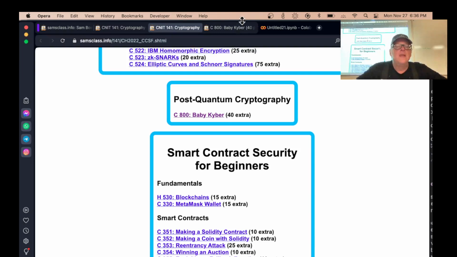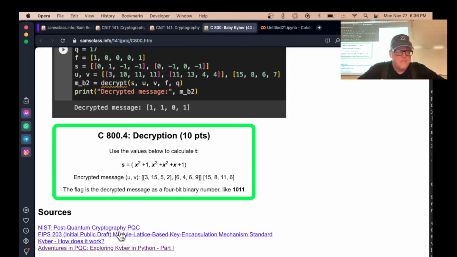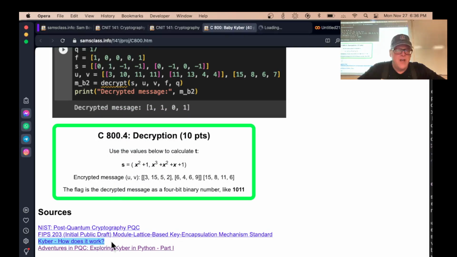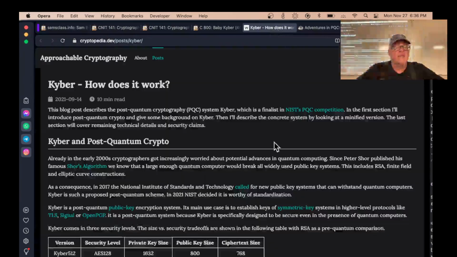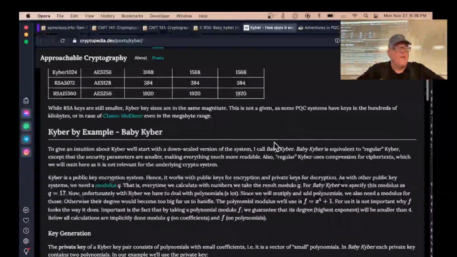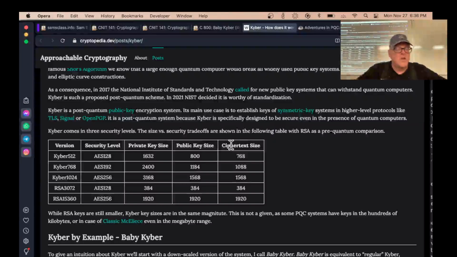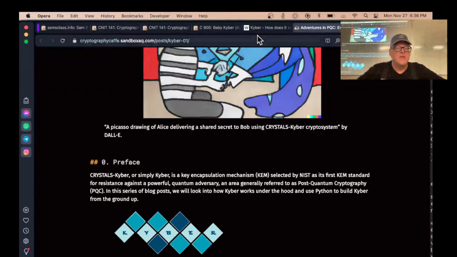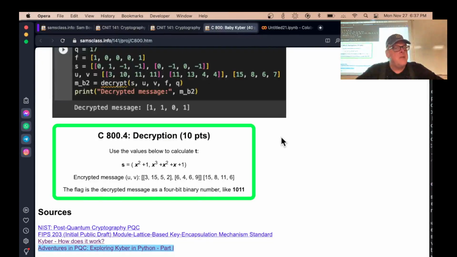There's one, let me point them out here. If you go to the end, there's 2 papers that I based all this on, which you might want to check out. This one here explains the theory, and you can do it without any computing at all. It explains how it works, which is what we're going to go through here. And the next one did a Python implementation, which we're also going to use. So I combined what I found in these 2 papers to implement what they call Baby Kyber.